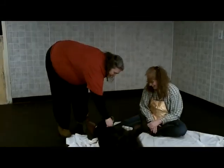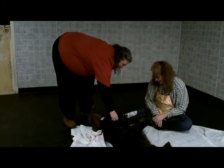Oh, yeah. It's a good job. Is that a pretty sock? Oh, it's a pretty sock. Good job, Ella.